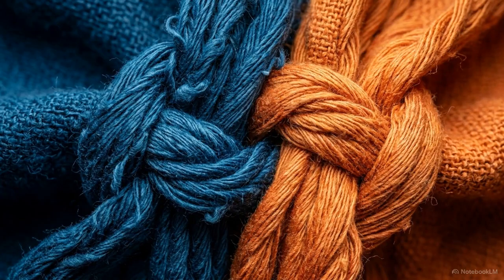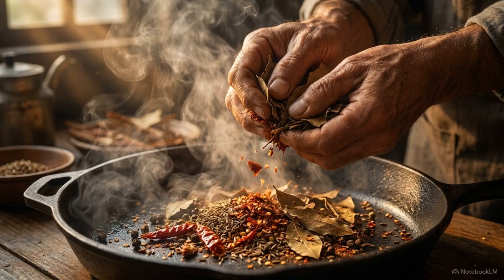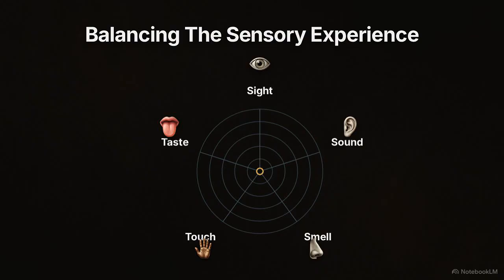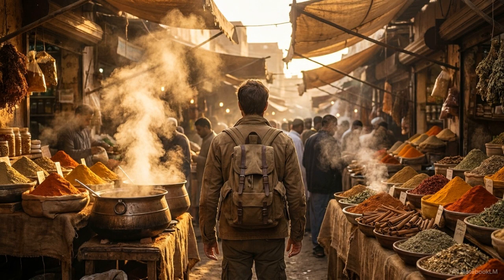To integrate this, we use the weaving method. Instead of pausing the video for a block of description, you weave the tang of cumin or the crunch of dry leaves directly into the action of the scene. This radar chart maps the sensory experience. A script relying only on visual descriptions creates a lopsided mental space. Filling out the auditory and olfactory senses creates a more balanced three-dimensional environment for the viewer. Immersion relies on feeding the brain the specific multisensory data it needs to construct a mental memory of the destination.